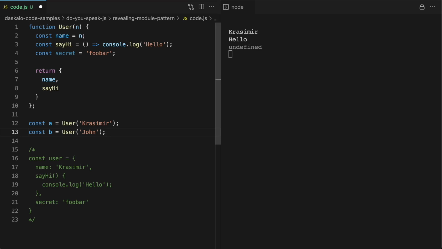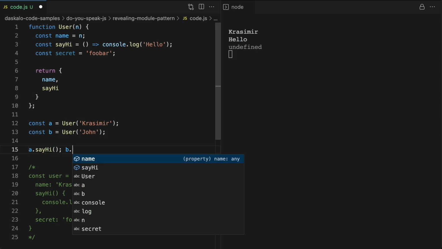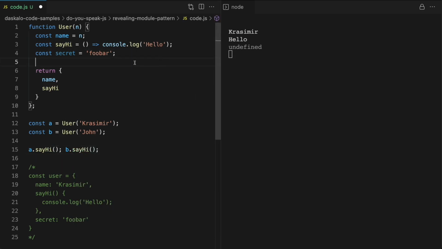So now this function is creating two different objects with the same properties. We still have name and we still have the sayHi function. So I could say a.sayHi and b.sayHi, and to see two different things in the console, maybe we have to use the name here. So I'll be doing something like this, or actually it's better to be in front. So it will be name, and the name is basically saying hello. And now we see in the console that we have these two different messages.